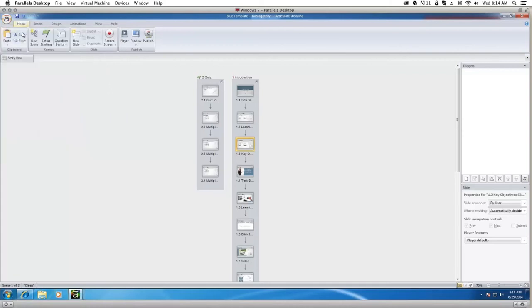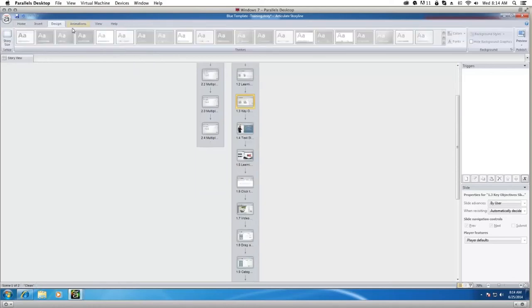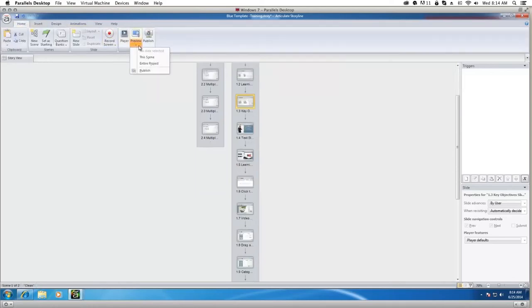All right, so first we're in our home view as we were before. We've gone over most of these items, creating and rearranging new slides and scenes. Also, we have this player button here, where you're going to edit all of the aspects of your player. So your pause and play buttons and your menu, etc., things like that. Preview is what I briefly mentioned, where you could preview a slide, the scene, or your entire project.